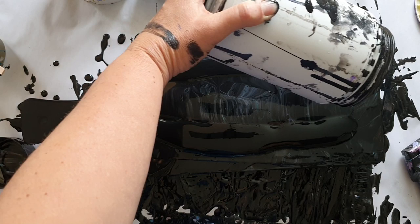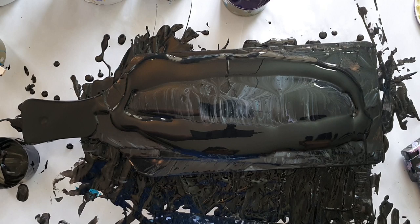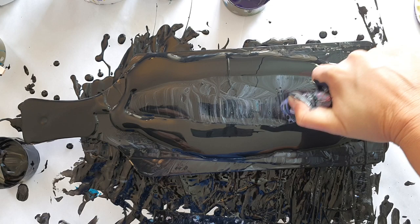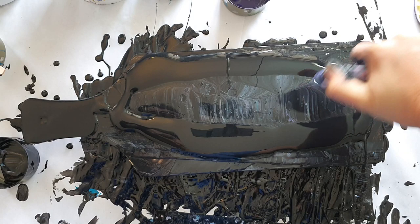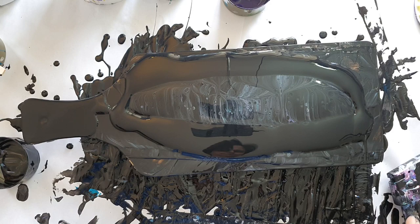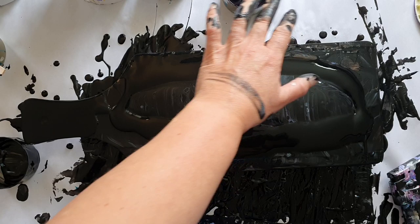How much paint can I go through in one pour? Okay. So, can you guys see what's happening in there? I hope so. There is a very subtle swipe. I'm hearing someone out there saying you should have done a balloon smash into it when it was hiding. Great idea.